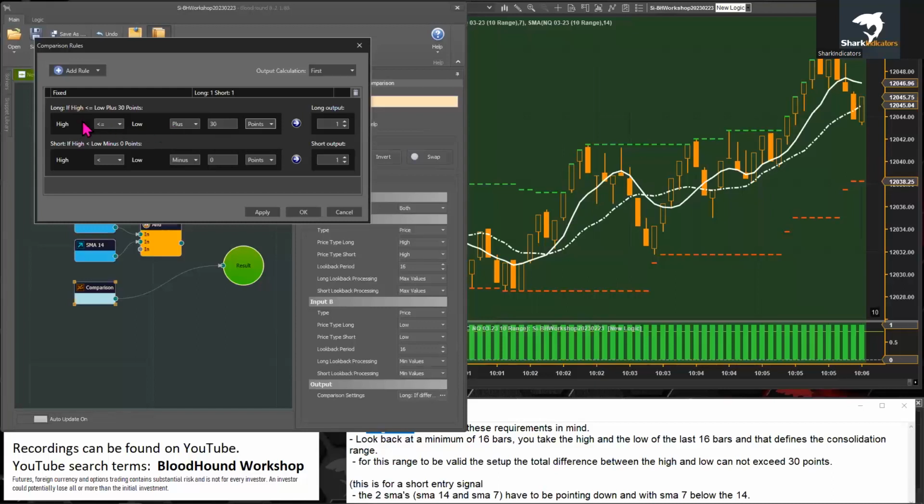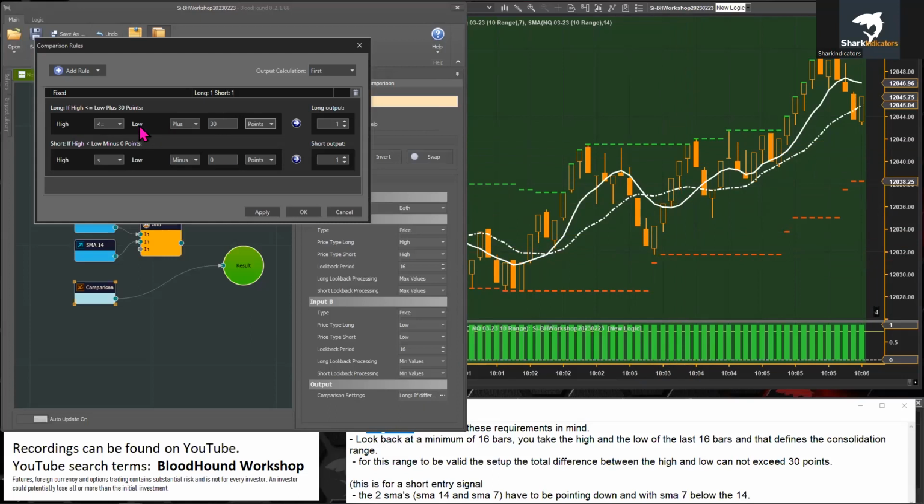Another way of evaluating this is you take the low price, which would be the red dashed plot here on the chart, and then you add 30 points to it. If the high is less than or equal to this low plus 30 points, then we know that this is a 30-point range or less.